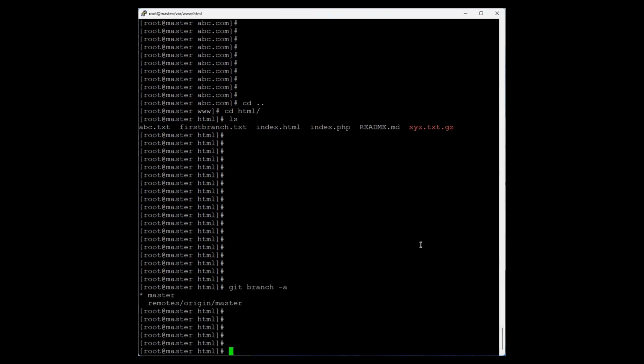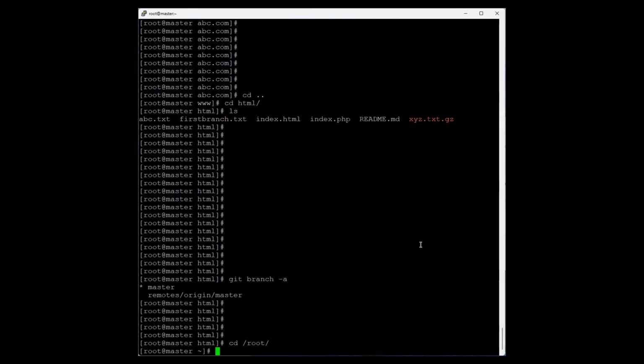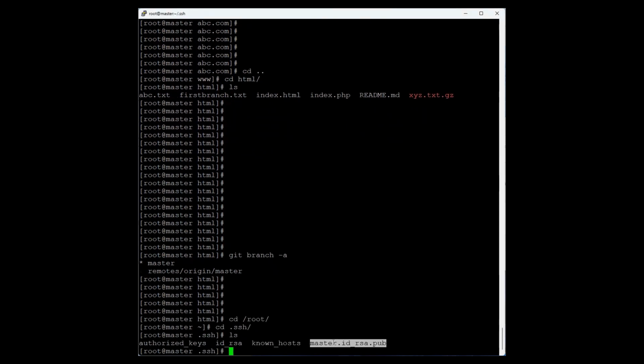I have a machine which we know we have a user and we have a key. This is our key. You remember that, right? When we generate a key, the key pair is generated as id_rsa and id_rsa.pub. So I renamed this pub file to master.id.html so that I know this is the master key, because I am copying it and using it other than GitHub, on node 1, node 2, node 3.